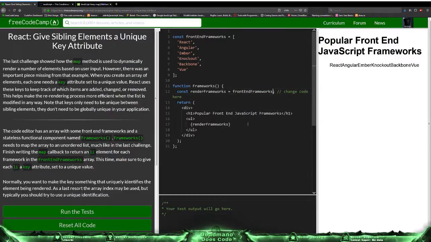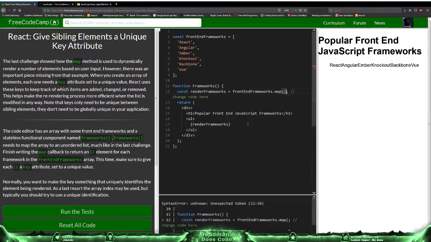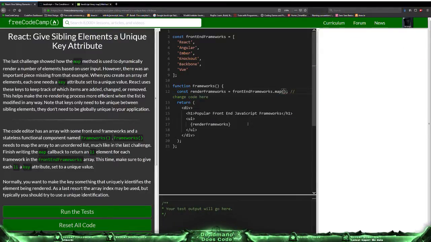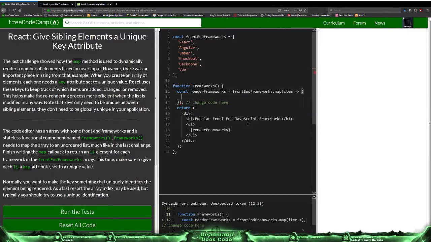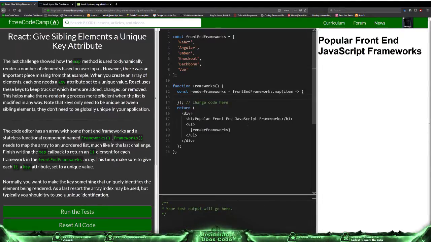Front-end frameworks dot map, item, you want a list item. We can use index from map, can't we? And we need a return for it to show, obviously.